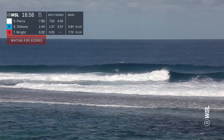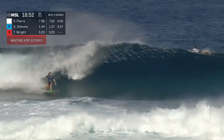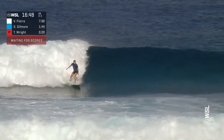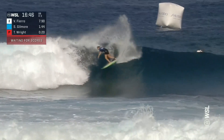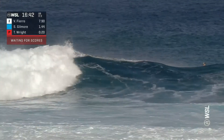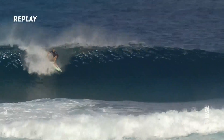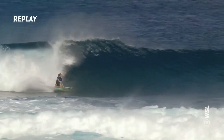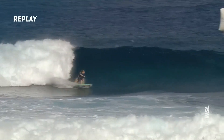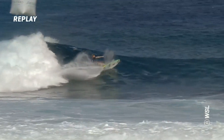Waiting for that score — Vahine Fierro likely going to combo the rest of the field. Steph Gilmore now trying to fight back, going to turns and a carve on the backhand, another easy turn on the backhand before that wave hits the channel. See how the angle is bending out a little bit, but then the water comes back onto the reef — she identifies that before dropping in, which is where she gets those sections bending at her with extra energy.